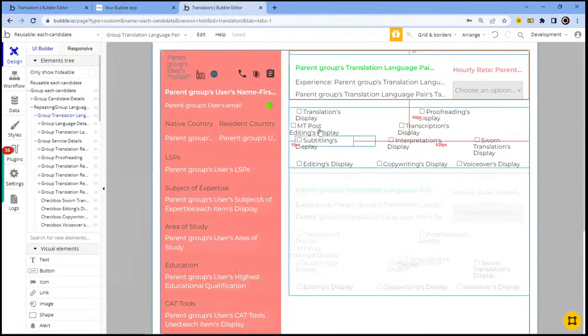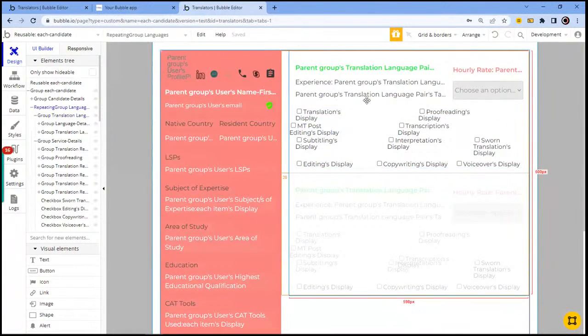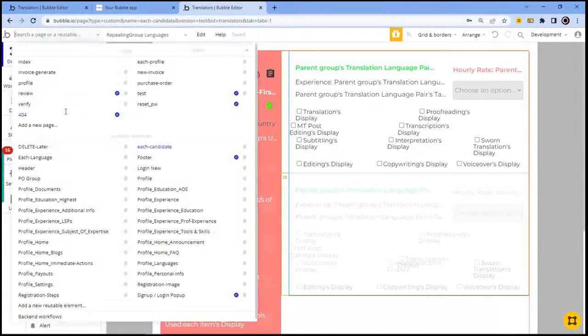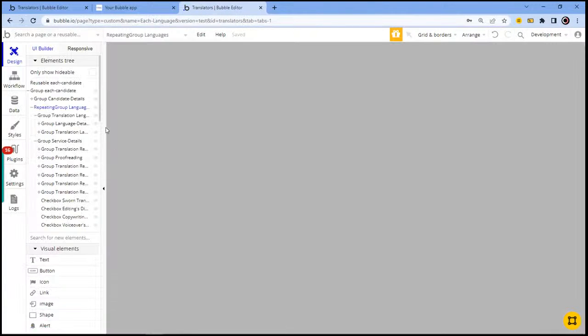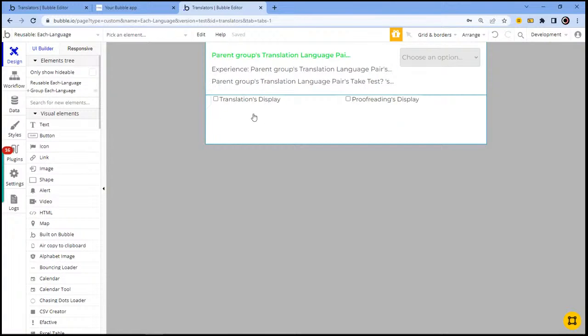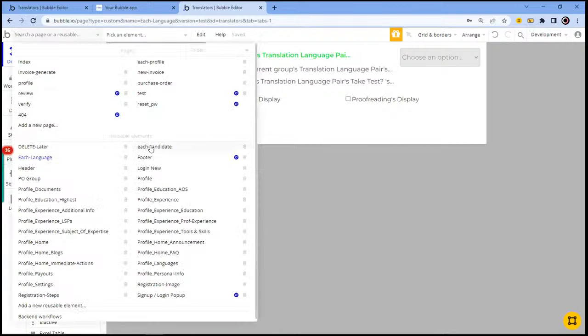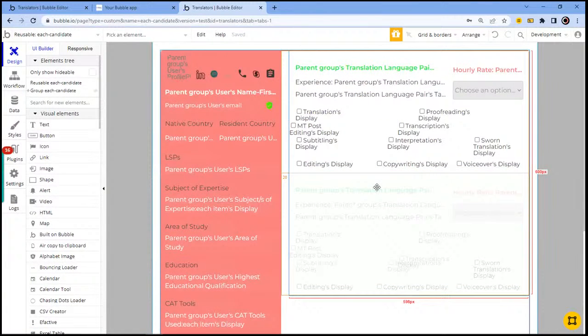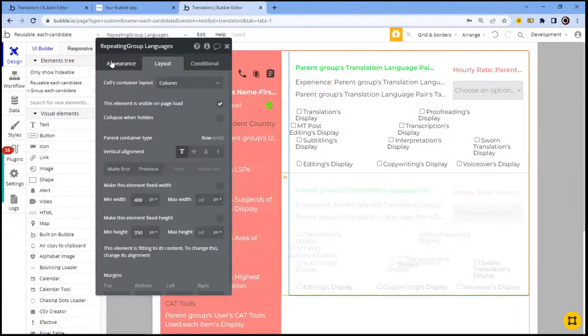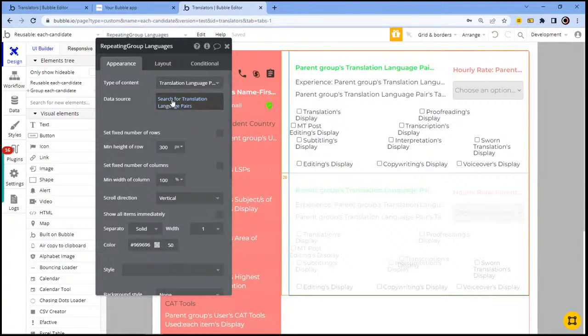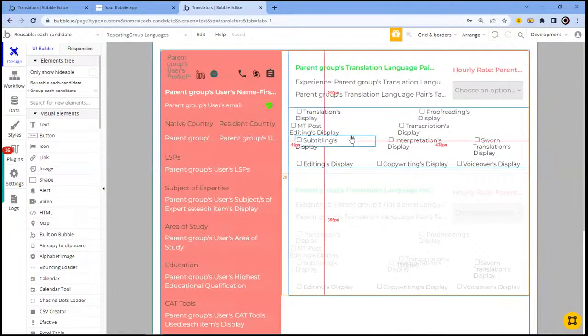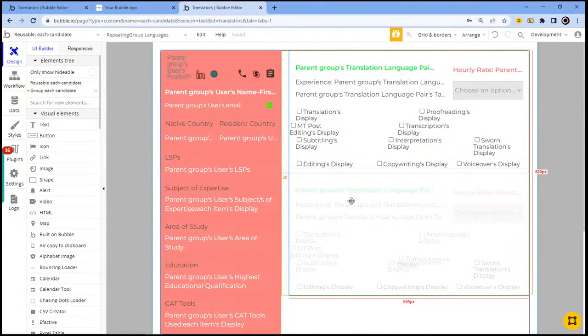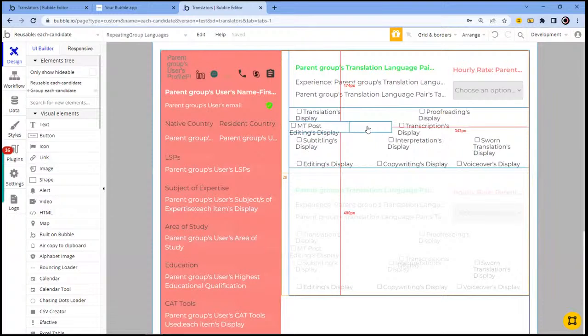This is personal details, and this is the language pair details, and they can have multiple languages. So what I thought is I'll create something called each language, and I'll add all the details here, and I'll use it in a repeating group over here. Okay. So what happened was this is of type language pair, search for translation language pair, and all those. That's quite good. But when I add the repeating group here, how do I say which language does that belong to?